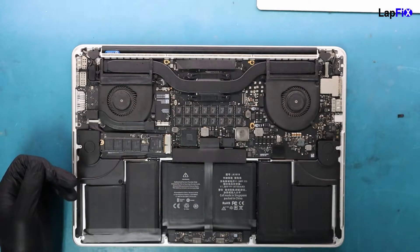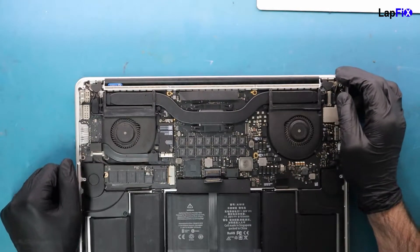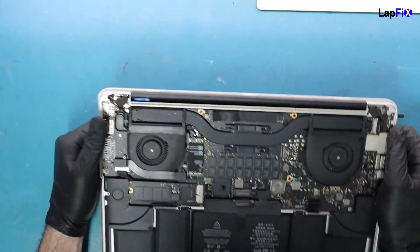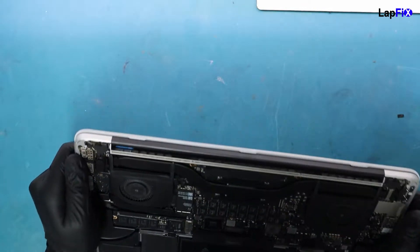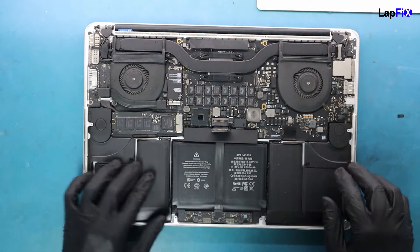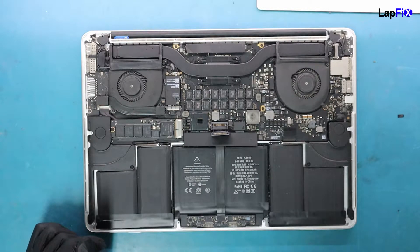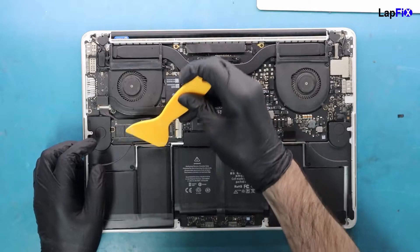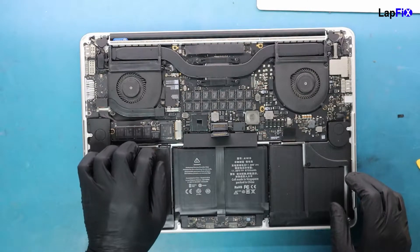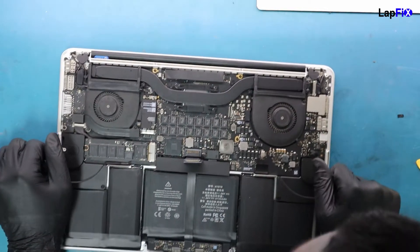Let's open it up and take a look. Since we know it's a liquid spill, let's disconnect the battery and do a quick scan to see where the corrosion might be. You can actually see a little iFixit sticker here — looks like the screen may have been replaced. We can also see the battery has been replaced; it's not a normal battery. You can tell because it's already moving — it shouldn't be moving at all — so we'll definitely have to at least replace the tape on this.